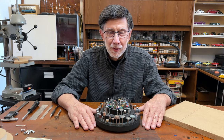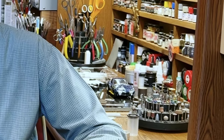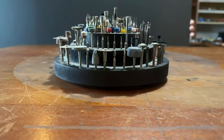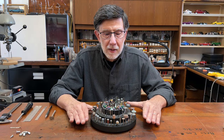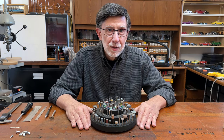Hi, Doug White from Model Car Muse. I usually have this carousel sitting on my bench — it's in the background on many of the videos. In the comments under one of our videos, Jeff from the UK asked where I got it. I actually made it a long time ago. I could have gone out and bought one, but I really like making things and I can make it exactly the way I want it. In this video, I'm going to show you how I made it.